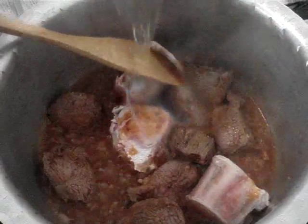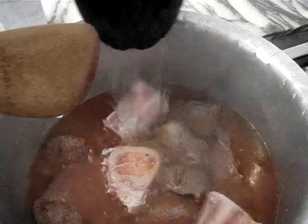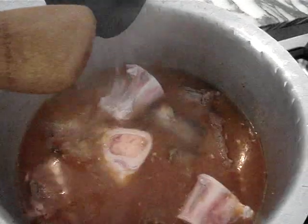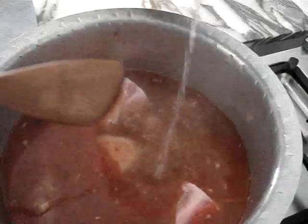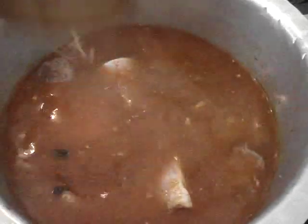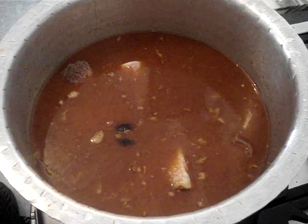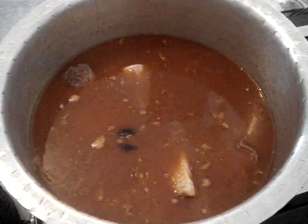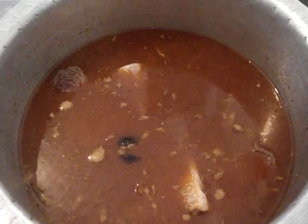We have carefully placed the bones in the masala so they're covered, and now we're going to add some boiling water to cover up the meat and the bones. Mix the water with the masala. Cover it up, and when it starts boiling, lower the flame, and we'll cook it on a low flame for around 4 to 5 hours, or until the meat is soft and tender.